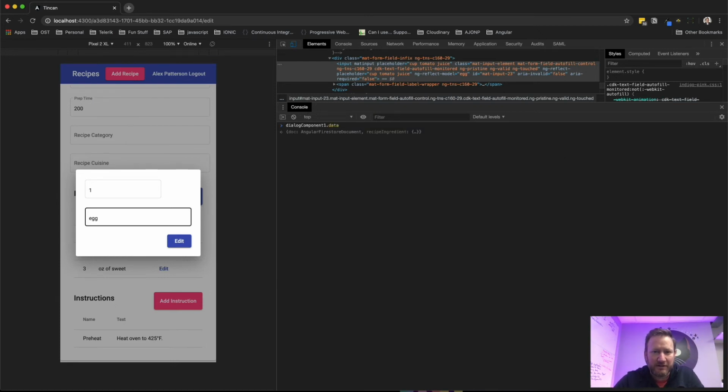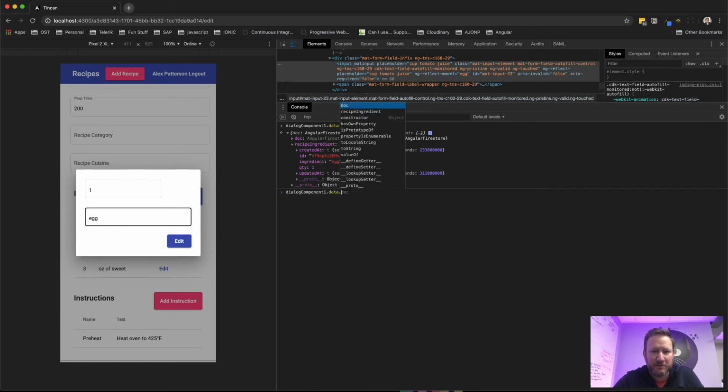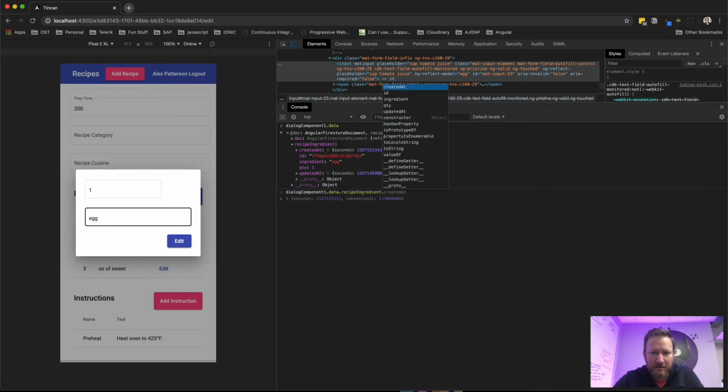So if I look at data, these are the two items coming in, and what I'm looking to change is this recipe ingredient. So I can now change the recipe ingredient and the quantity. We're going to set that to 5.